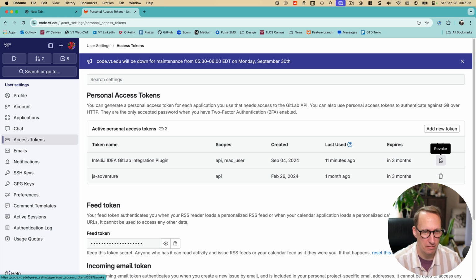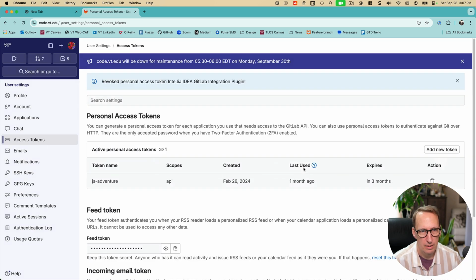But for those of you who want to set up GitLab accounts, this may be interesting. So I'm going to try to do this. I'm going to revoke my IntelliJ IDEA GitLab integration plugin. Okay, I have just done that.